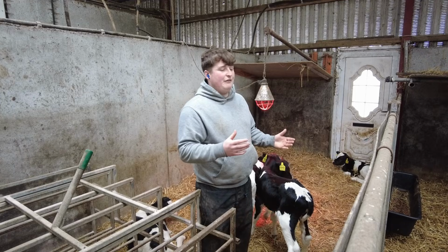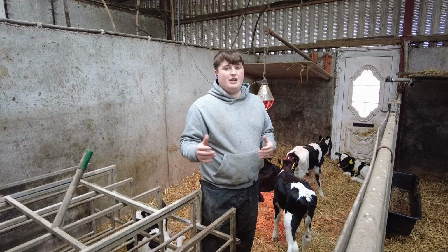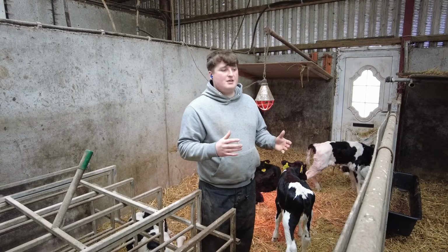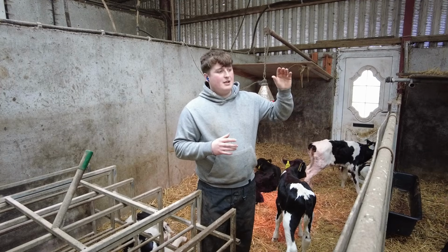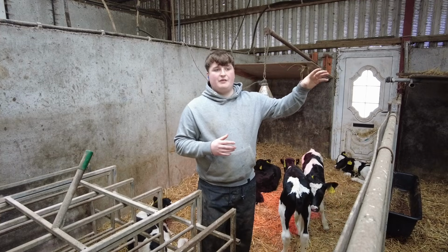So I think we have about a 50-50 split. We have about 16 cows calved, and I think we have about 8 Angus, 8 Frisian heifers. So far it's kind of been a good mix. The Angus calves, after 2 weeks, once we get their cards and their genomic testing and the BVD are back, they're going to be sold straight out of the farm.